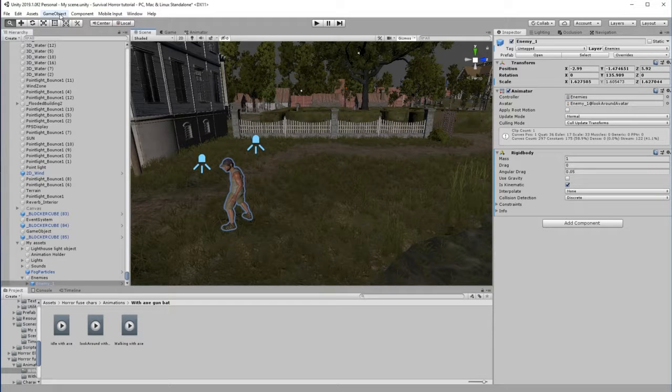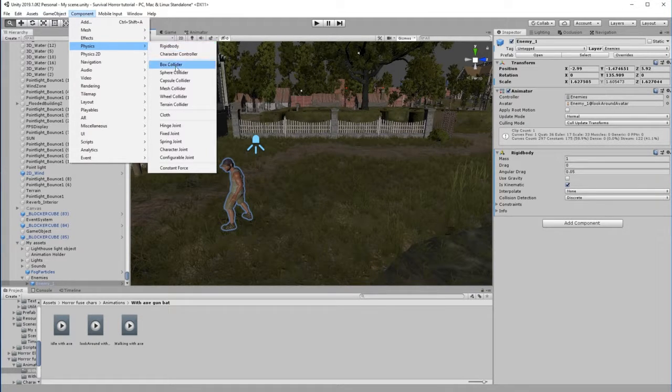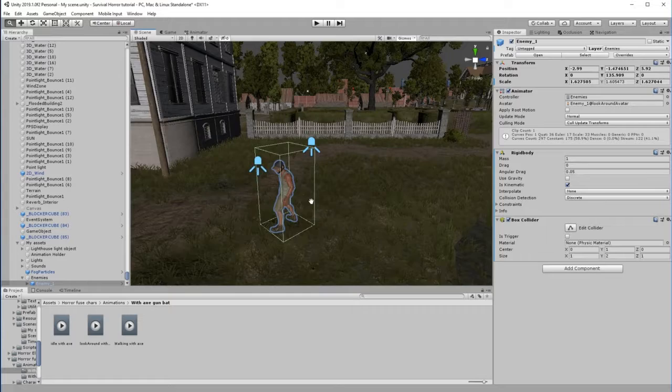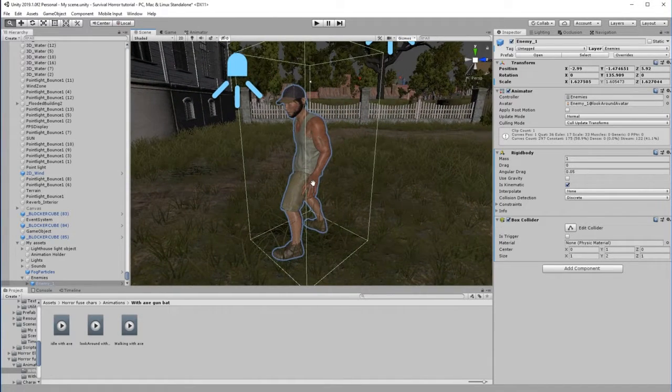The next thing we need is a component, physics, and a box collider, which appears there. It's in the wrong position at the moment, it's too low. So you can see our box collider. We're going to make our size on the Y to be 2, so we're going to change that to 2 to make it a little bit larger, and on the Y above it, where it says center, we're just going to put that to 1. And then obviously it's in the right position. This is going to help the nav mesh detect where our character is, so it needs that box collider in order to test what's going on around it.